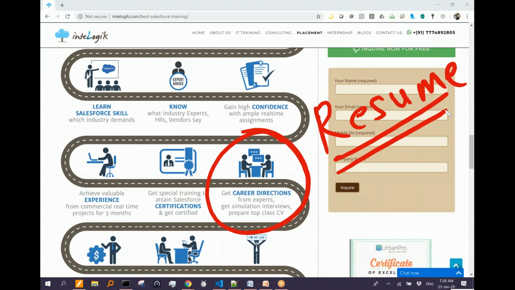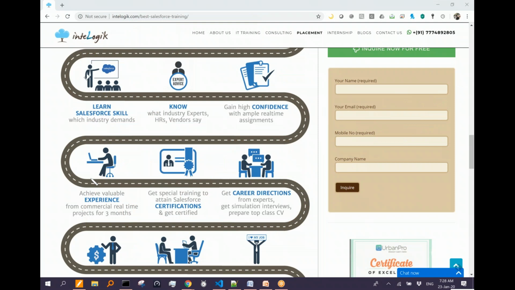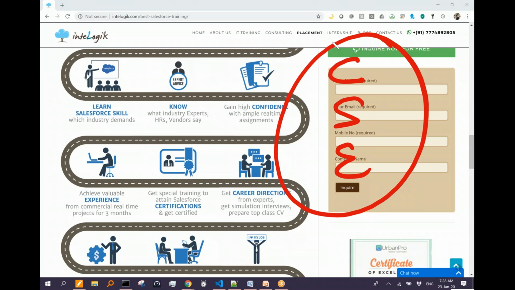Please note, guys, here we took this step very seriously because we know that your knowledge is secondary, that is not the most important. Your resume is most important, because only based on your resume will they call you and then you will show your knowledge. No matter how great your knowledge is, if your resume is of ordinary quality, please note no company will call you. So for this reason, we focus on three factors: the candidate's country, skill, and experience. We prepare the resume with the help of experts in the market.